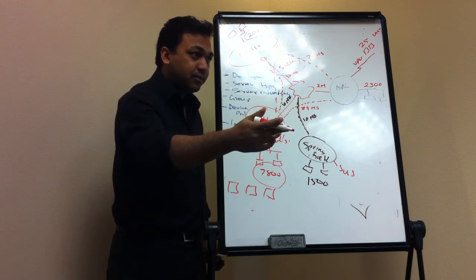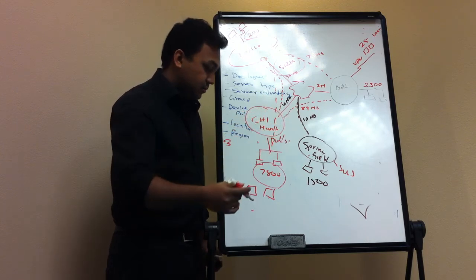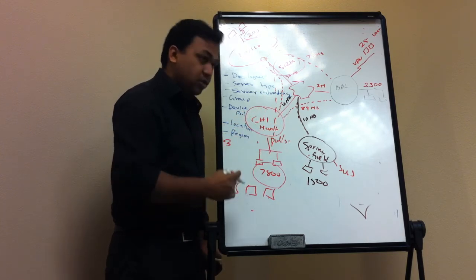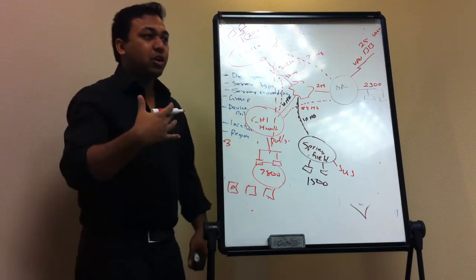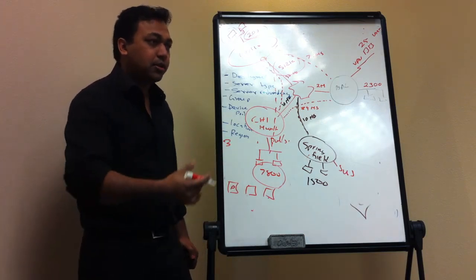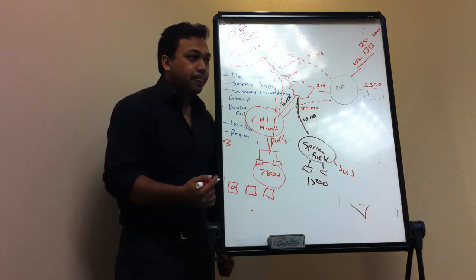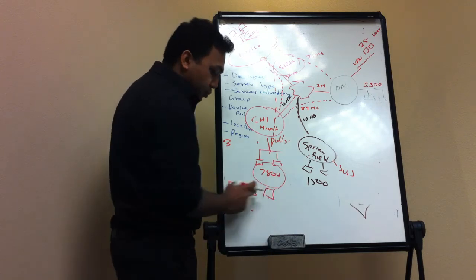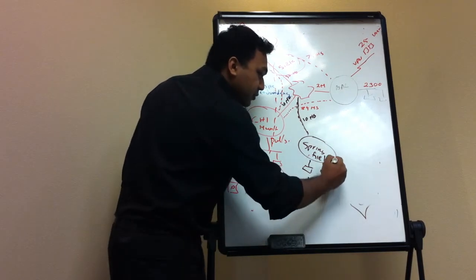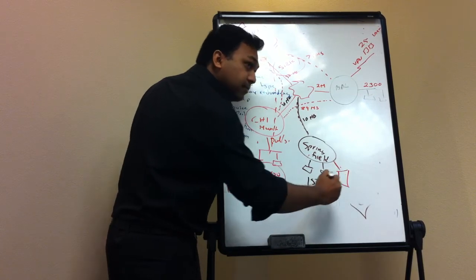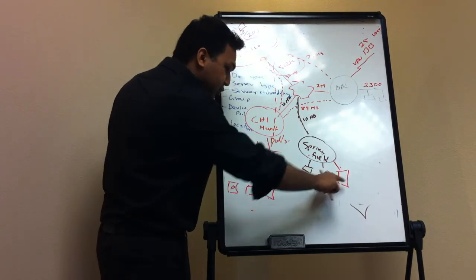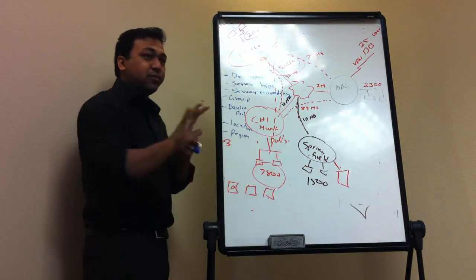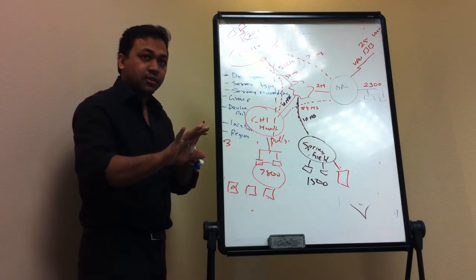Don't forget you have on-site Springfield. What about that? Well, you can actually put one server there. So now you need more than three. But the publisher's not doing call processing anyway. Well, there's no hardcore restriction. You can. But it doesn't work design-wise if they said don't. So why don't you have two of them here? So you can back the Chicago one. So you're saying put one of these servers in Springfield? No, Springfield can have its own server. So technically this cluster has three or four servers.